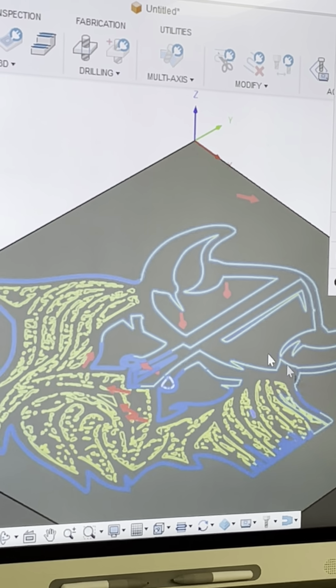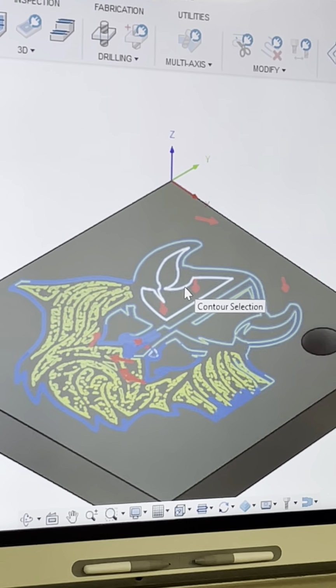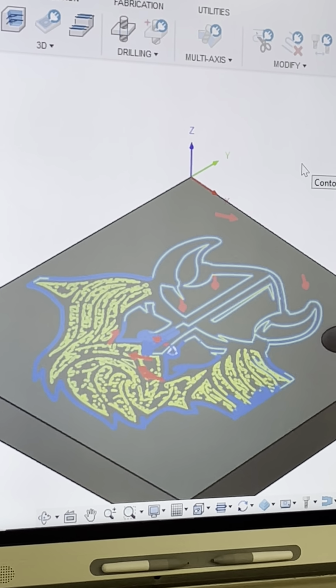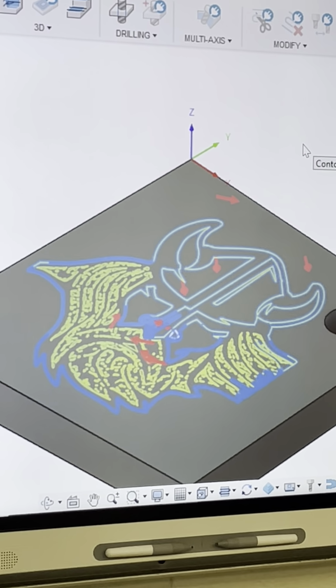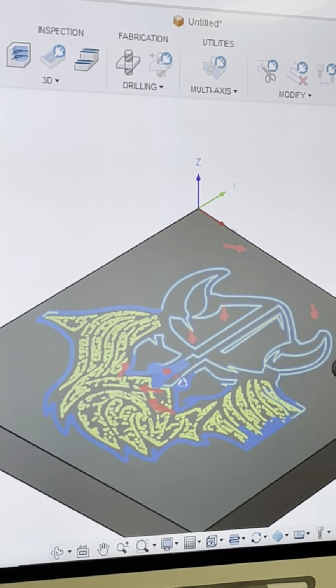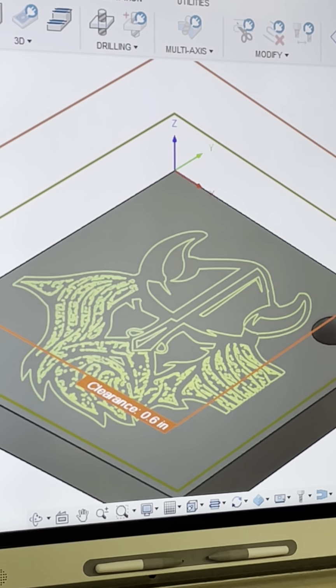Can you not highlight them all at once? Nope, not that I know of. I've looked up videos on it, and I cannot do it. So, that'll be a good thing for you to figure out for me, Matthew. So, another thing. What? You gotta ask Mr. Bates. Okay, so.